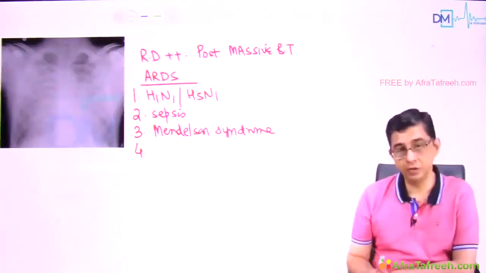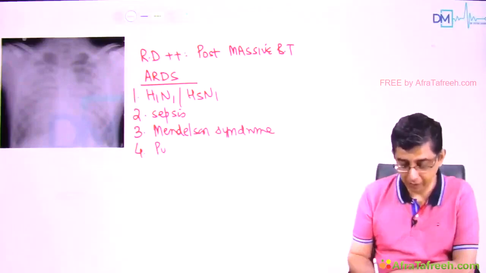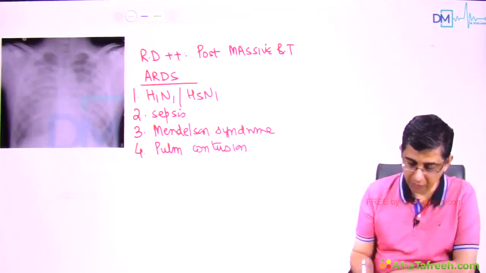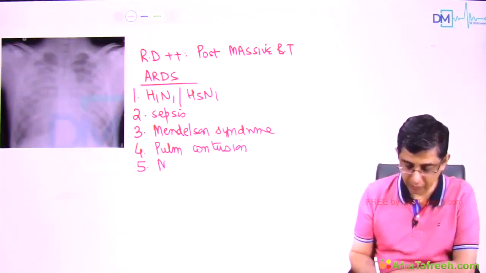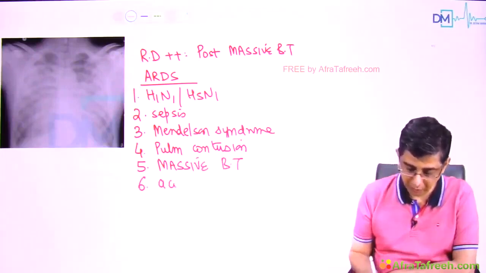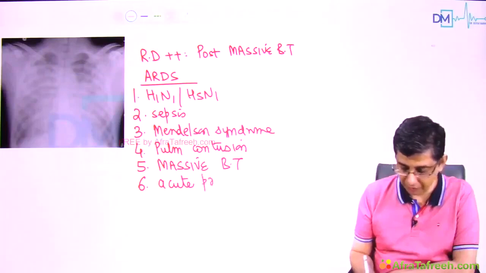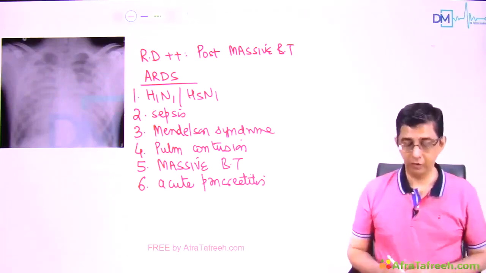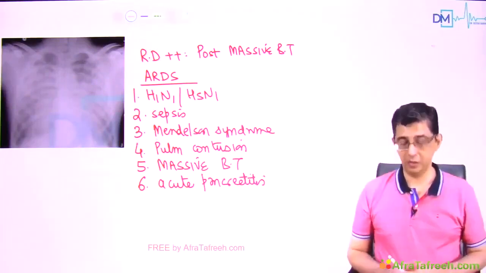The next cause responsible for the development of ARDS could be pulmonary contusion, or, like I gave in the scenario above, a massive blood transfusion which would result in TRALI, that is transfusion related acute lung injury, or it could be scenarios of acute pancreatitis. So if any of these examples are given to you and then he mentions a sudden deterioration of the patient, then you have to think in terms of acute respiratory distress syndrome.